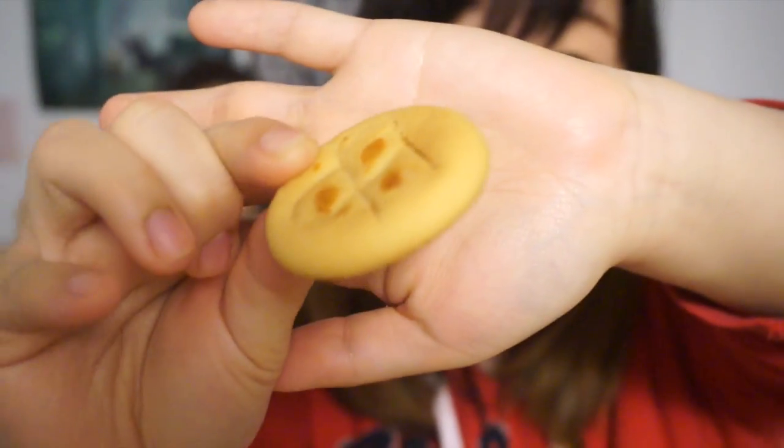The first snack we're going to start with is the Lotte Margaret cookie. This is actually a Korean cookie, and that's how you pronounce it in Korean. Margaret cookie. Like I said, this is from Korea, and this is how the cookie looks. Very nicely baked, very appetizing. The outside is a little crispy, and the inside is really soft.